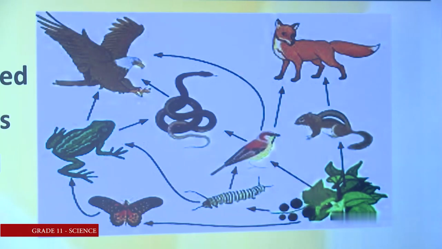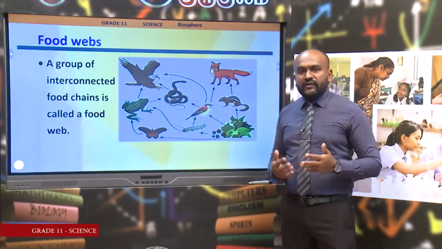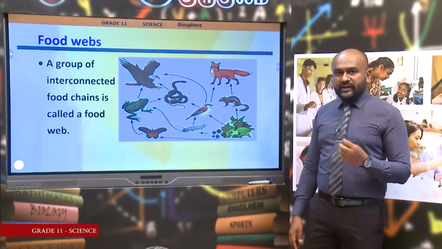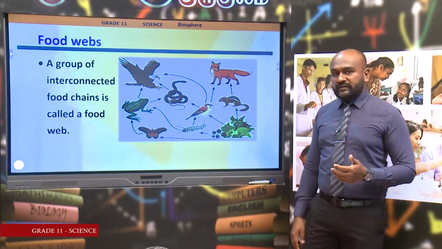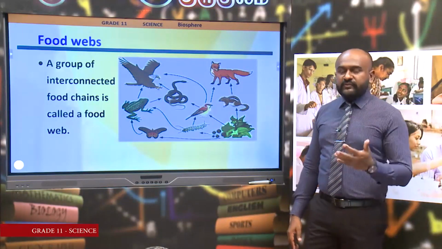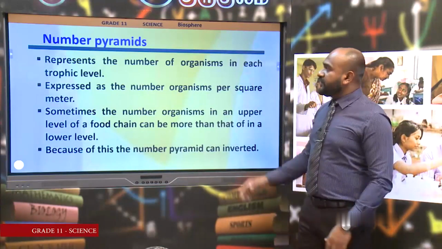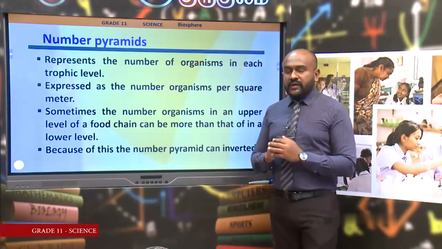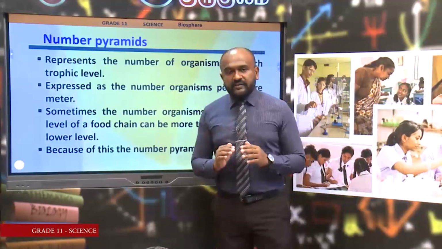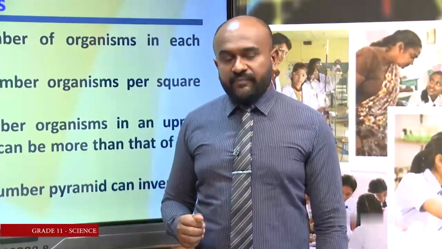So, now you see here we get food chains and food webs to explain energy flow, and I told you that we can use ecological pyramids also to explain energy flow in an ecosystem. So, now we are going to talk about these ecological pyramids, and these are like models used in science to explain this type of things. First we talk about the number pyramids. When you get the number pyramids, we consider the number of organisms belonging to a particular species.